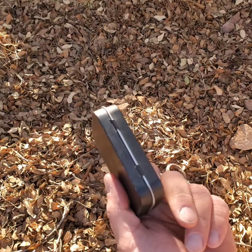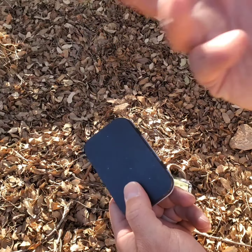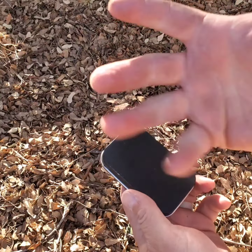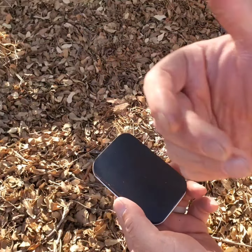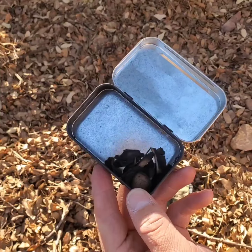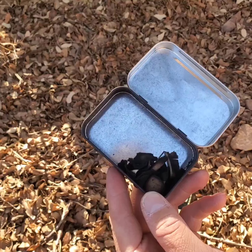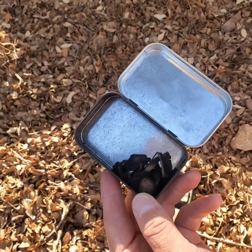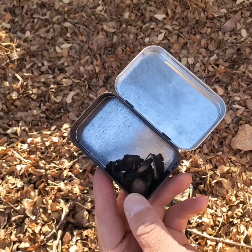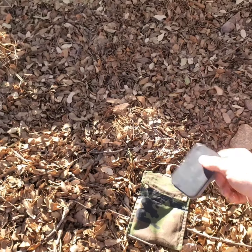I don't know what the chemical reaction is, but it creates pure carbon. When it catches a spark, it starts to glow — you know how when you burn a piece of paper, that line of glow slowly spreads up the paper as it burns? That's what happens when you put a spark on this. So: 100% cotton in a metal tin — like an Altoids tin or a coffee can with a metal lid. Punch a hole in the top, put it in the fire, let it sit for a while. It'll be smoking. Once it's done smoking, take it out of the fire, let it cool off, open it up, and it'll all be black. That's char cloth.